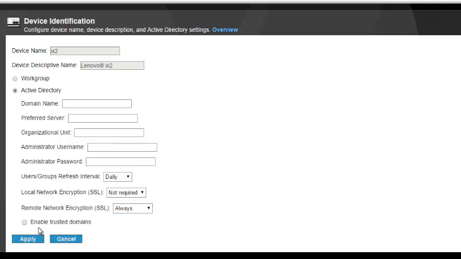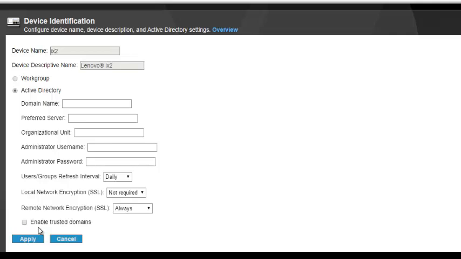And the last option is enable trusted domains. The trusted domains are nothing but, for example, you have two domains, let's say yahoo.com and google.com. Both are different domains, and they come together and merge. In that case, both the Active Directory or domain controllers will make a trusted relationship.